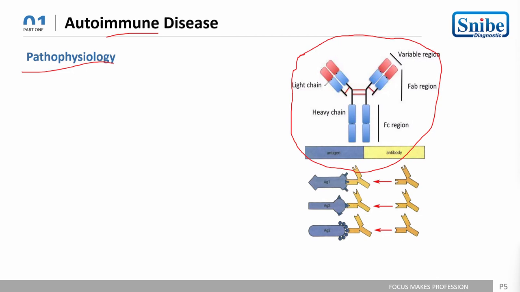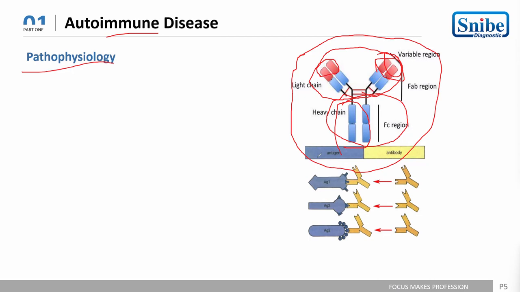The immunoglobulins or antibodies have two major parts. The first part is called the FC region, and the second part is called the FAB region. The FAB region has the light chain and the variable region. This is called the variable region. And the FC region has an amino acid chain of heavy molecular weight. So this is the whole structure. This variable part is different for different diseases or different antigens, and the antibodies are different.